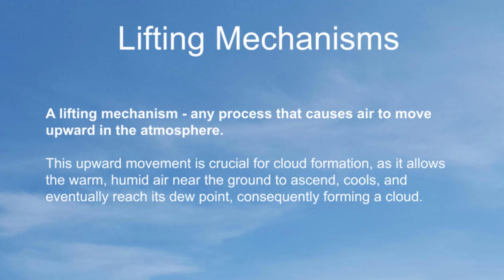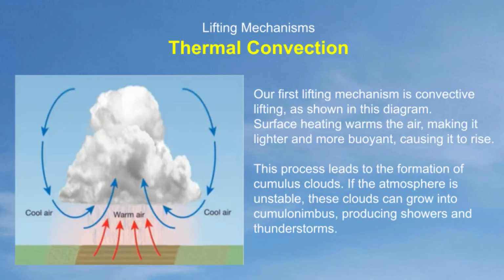We know that as the air rises it cools. And we need that lifting of the air to happen so that the cooling happens and we can get the air to the point of saturation, when it reaches its dew point temperature and the condensation takes place and forms cloud droplets. Our first lifting mechanism is convective lifting, and that's shown in this diagram.